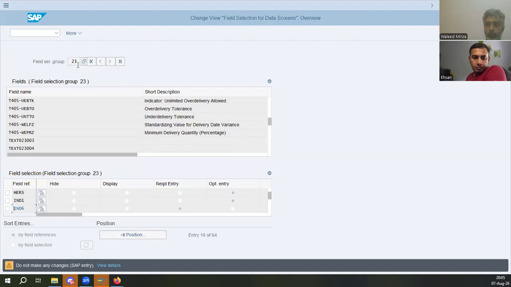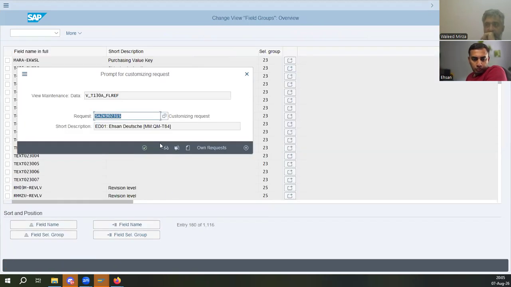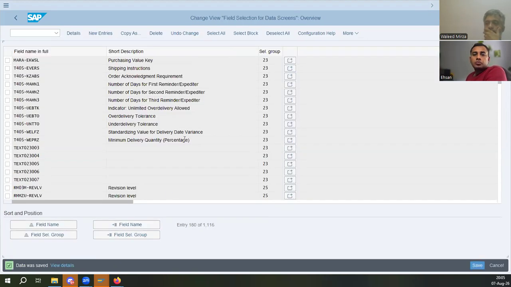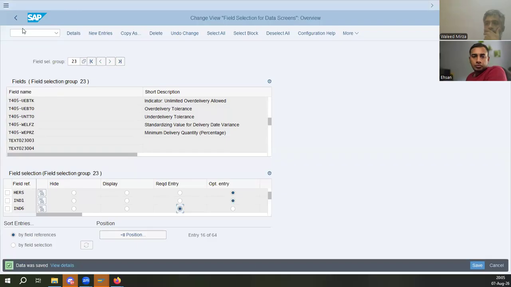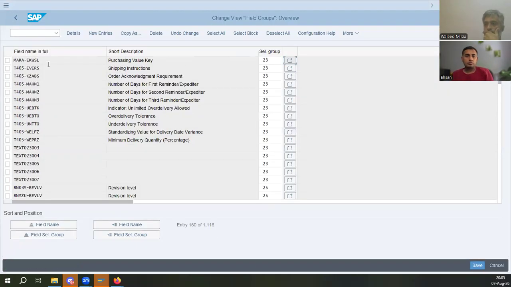Field selection group is 23, Mara, EKWSL. We will have to actually remember this one. So this is the table and this is the field under which a field has been made mandatory.